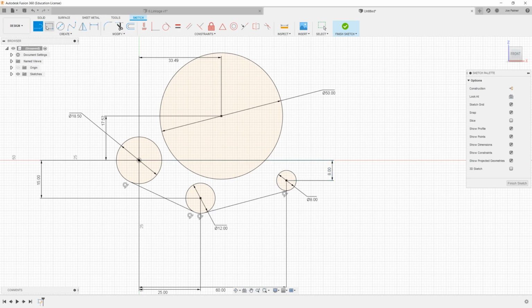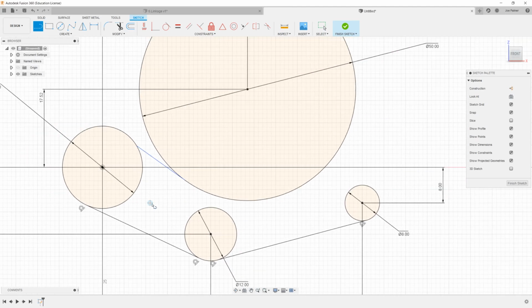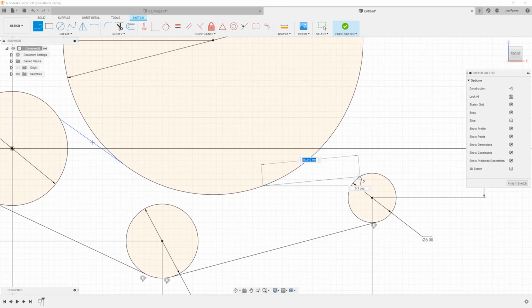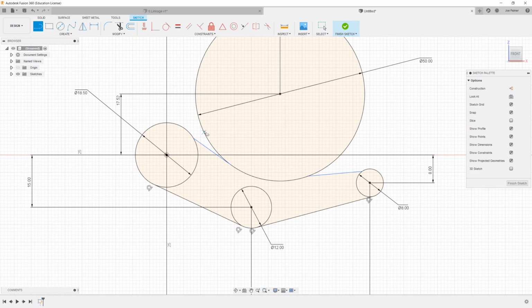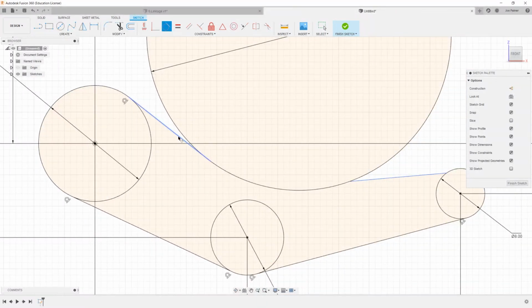So again, I get my line tool, and I need to go between this circle on the edge and this circle that I've just created, and similarly on this side. And again, those lines that I've created have no tangency constraint, so I apply a tangency constraint between the sketch line and the circles on each end of the line.